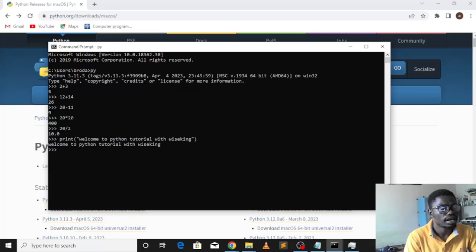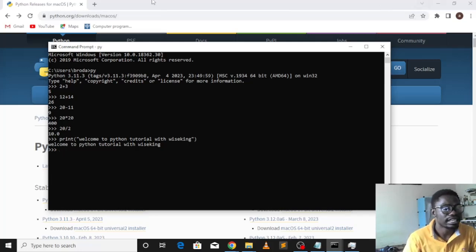That's not all. There are a lot of things you can do with Python. You can input something. You can ask the user to type something on the screen. But if we continue to type our Python code on the command prompt or the terminal, we cannot store a lot of code in there. So we need something that we can use to type our Python code. What do we need? We need a code editor or IDE.